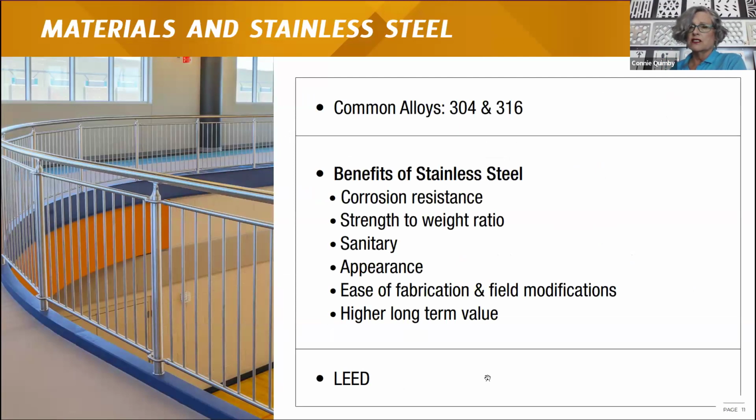Materials. Stainless steel stains less. It is not rust proof. So common alloys: 304 for interior applications, 316 for exterior applications. It can be a VE option on an exterior depending upon where you're located. In Dallas, exterior patio, definitely if it's a covered patio, 304 is totally suitable. But 316 is something that's a little bit more durable and resistant to rust. I know that down in the Houston area, I know of one firm that specifies 316 each and every time. They don't want any margin of error there. So it's something to think about.